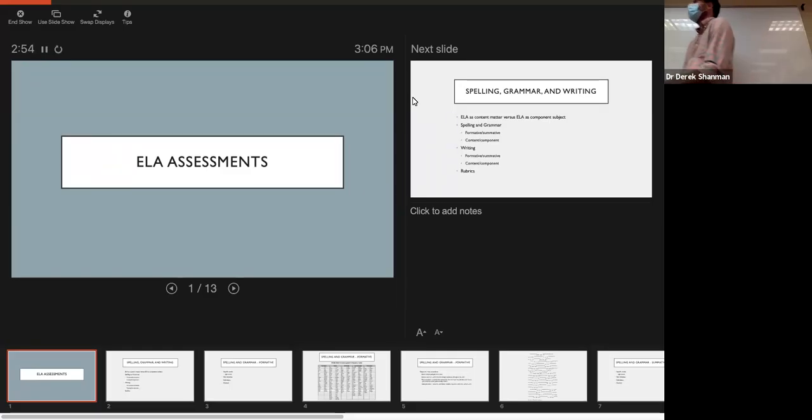Okay, so today, and for the next couple of sessions, we're going to be talking about ELA assessments, English Language Arts assessments, and separating that from the past couple of weeks talking about reading assessments. So when we look at ELA in both regular ed and special ed, what I'm focusing on for the sake of this class is going to be the writing components of ELA, not necessarily speaking, listening, and language components.